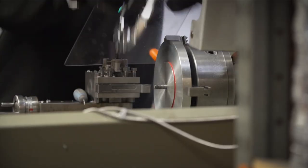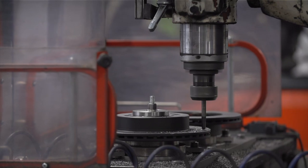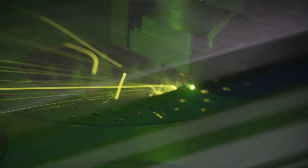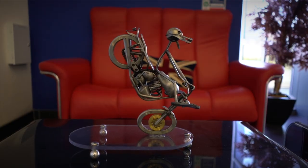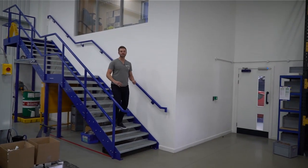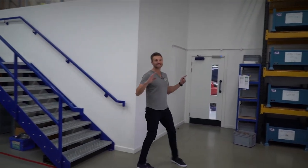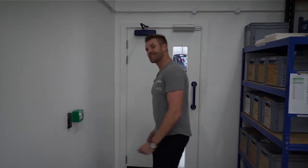They literally build these brakes from scratch in the UK or USA. The engineering, design and attention to detail is second to none. I'm going to hang out with James Hallett, CEO of EBC Brakes, as he shows me around behind the scenes. Meanwhile, Gannon is catching up with Adam Freeman over in the R&D Center. That's right, we're here at EBC Brakes World Headquarters and I'm going to check out the Center of Excellence. Adam's going to show me a new product that's really cool, so let's go check it out.